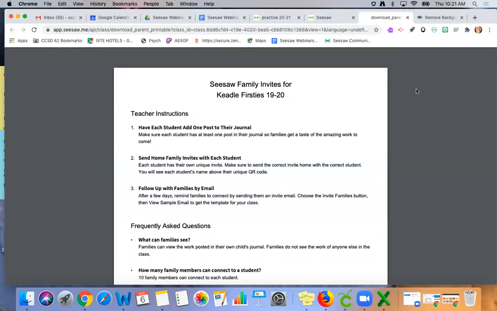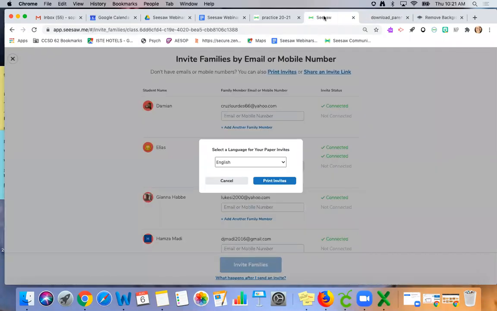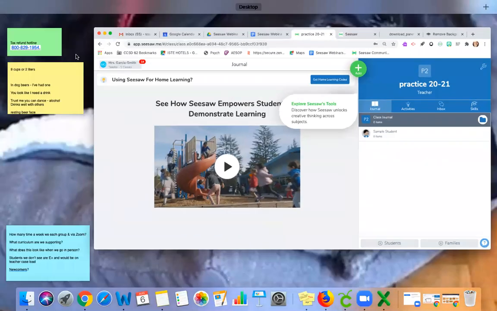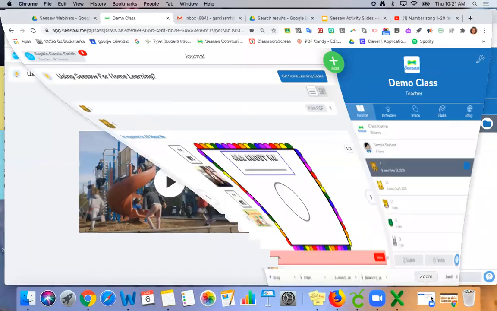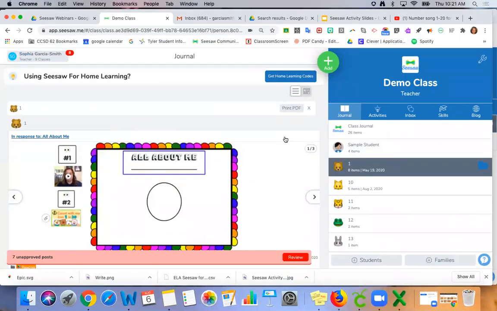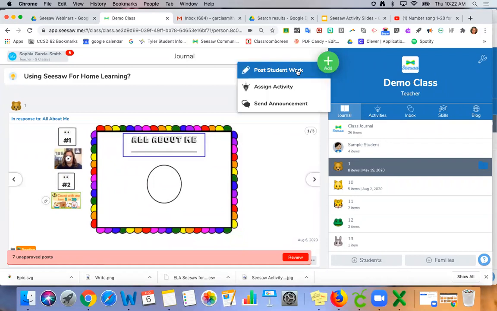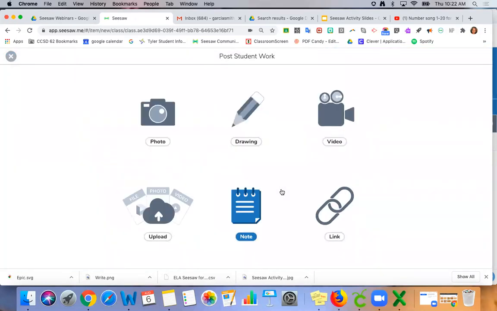Okay, any other questions in the chat? Some people are asking about folders and how to search for the folders once you've created them. Okay, fantastic. I think I'm going to go back to my demo class if I can get back into it. And just while you're doing that, another question was about showing how you embed a video that you've created, but I think there's a difference there, because you would have to embed that video as a link, but you could record your live video. You know what I'm saying? You could show them that. Absolutely. So I'll show you both ways. I don't know that I have an embedded video, but I could show you what this looks like.